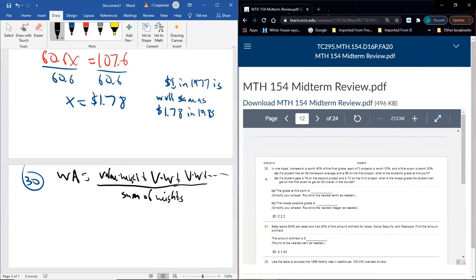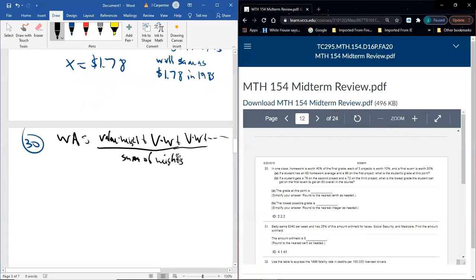This is one of those things that we only do in 2.2 and then we never come back to it. So a lot of people forget this formula, but I love to throw it on the midterm, and, whispering, I might even like to throw it on the final. Because if you're in college, guess what? Weighted average is your life. And I know I gave you a nice Excel file for our course that I said you could potentially adapt for other courses, but it's still nice to be able to do this by hand to understand it.